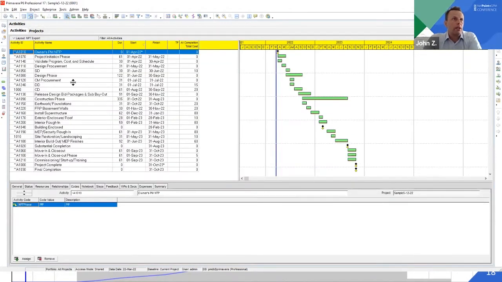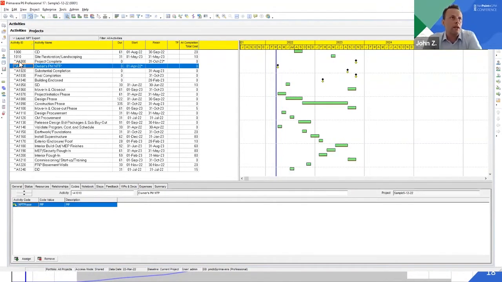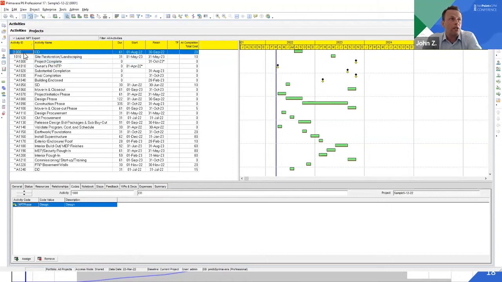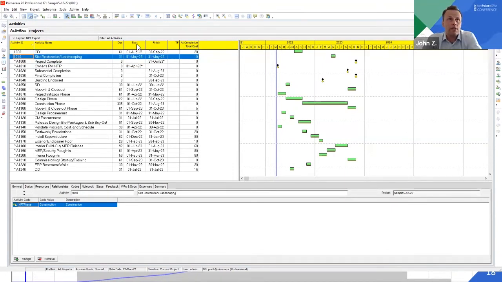Okay, so if we look at our activities, again, starting from the left, what you'll see here, the activity IDs. Anything that is prefaced with the tilde was unassigned an ID within NetPoint. So for example, project complete becomes tilde A1000, and then it auto increments by 10. You can see the two that we talked about, the 1000 and the 1010, are the two activities that I had already pre-assigned.